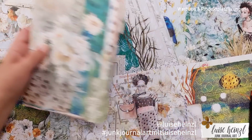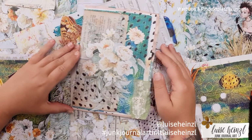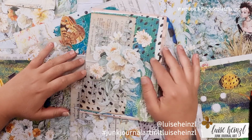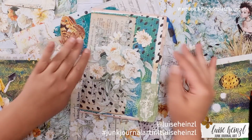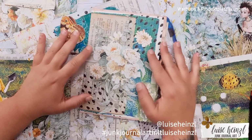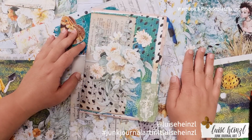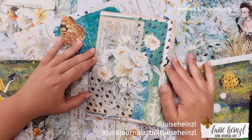Okay, so let's see what she did with this printable paper collection. If you are new, and perhaps wondering why here's the same paper that's laying on my desk, I have created this printable paper collection for my shop. This collection is called The Show Must Go On, and it's available in my shop.